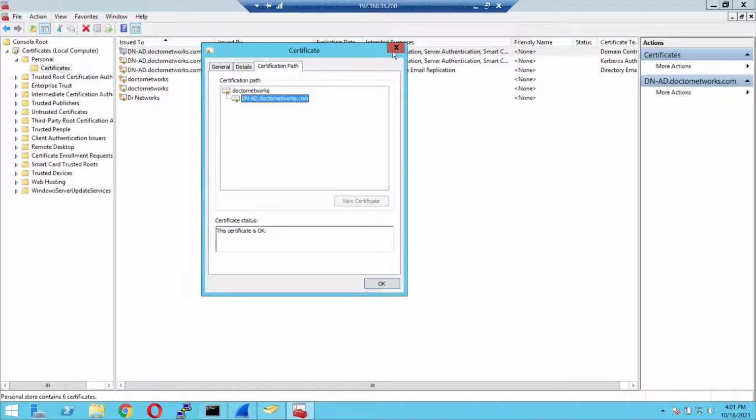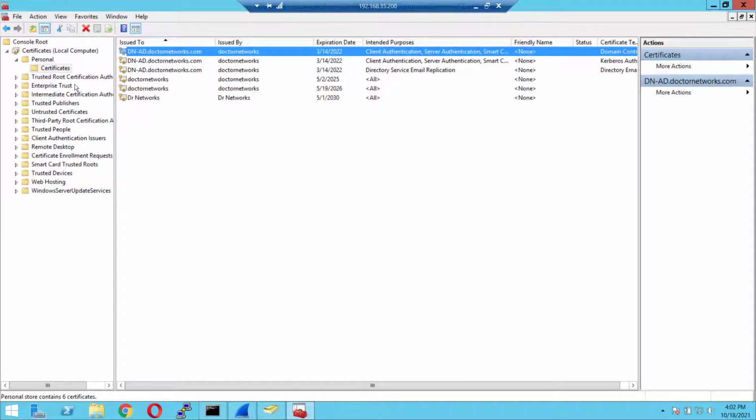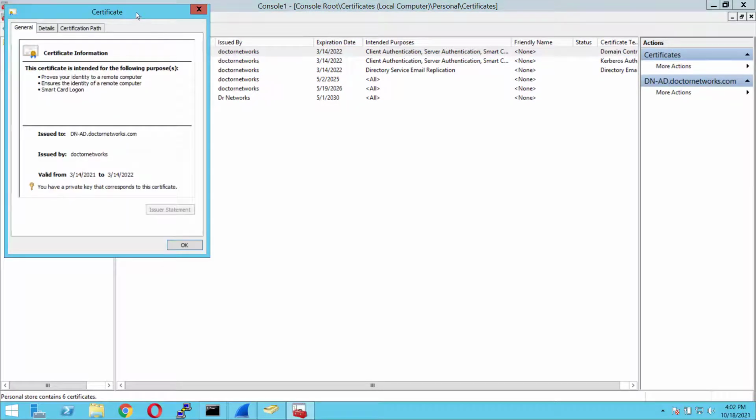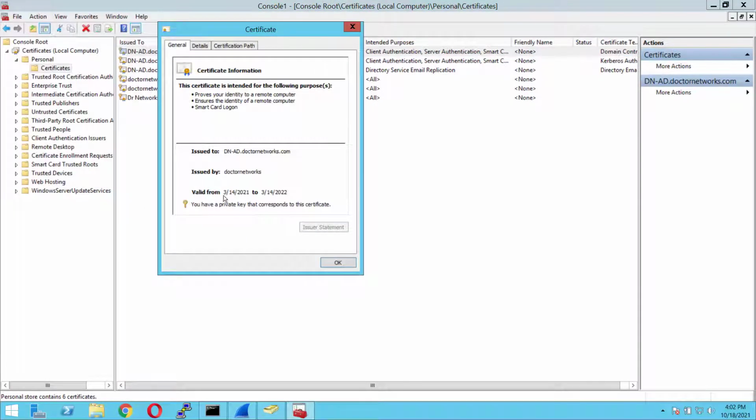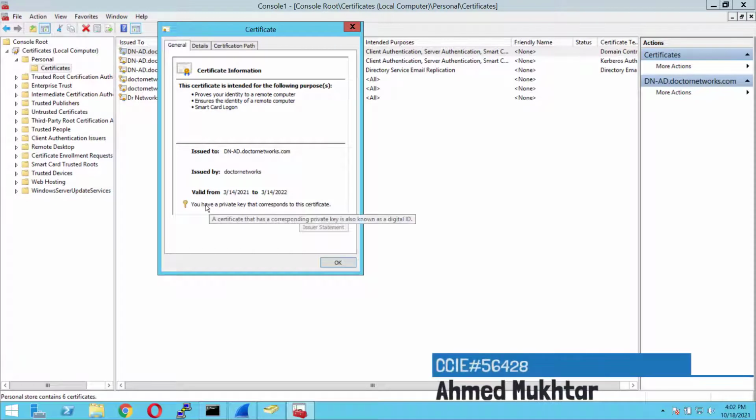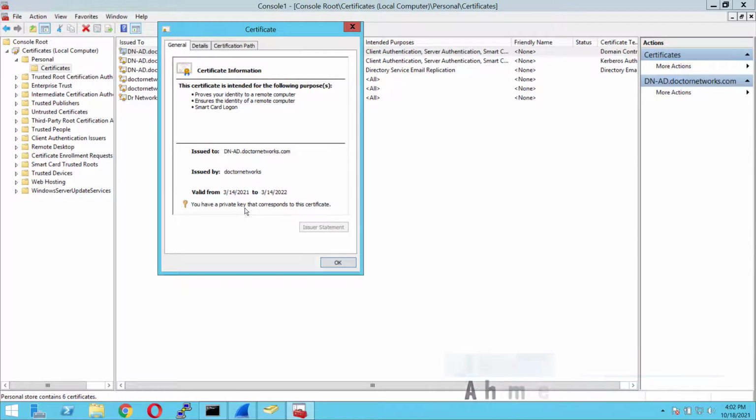And here we are. Now, the first check is clear. Now, the second check is there should be a private key associated with it. Now, by just looking at this, you have a private key that corresponds to this certificate, shows that there is a private key present, and it satisfies the second step.